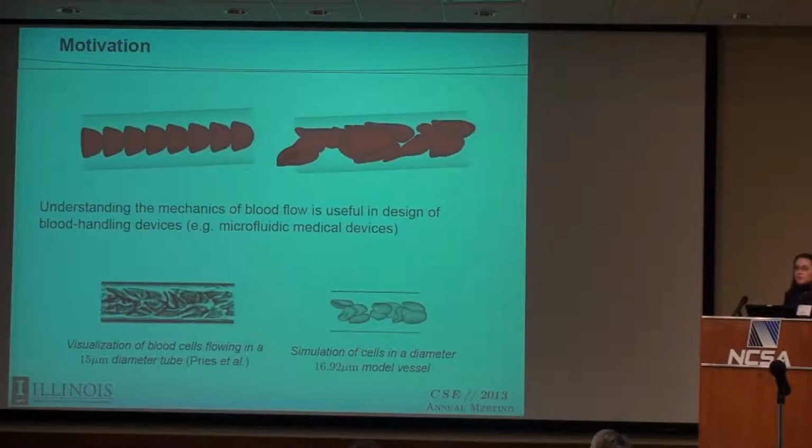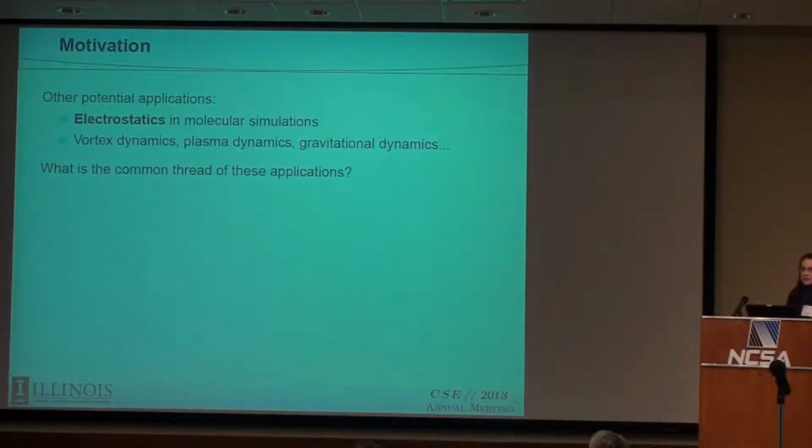But the problem was we were coming up against some limitations in terms of the scalability and feasibility of certain types of simulations with our current code. So we were trying to come up with new ideas, and this was the original motivation. But there are other potential applications of this. Electrostatics I bolded because I'm going to talk quite a bit more about it. But also these other types of plasma dynamics, gravitational dynamics.